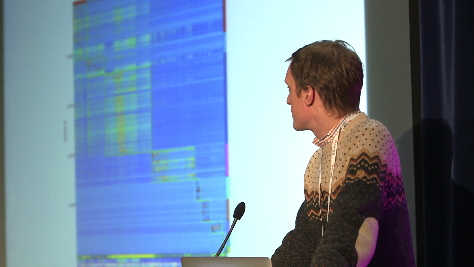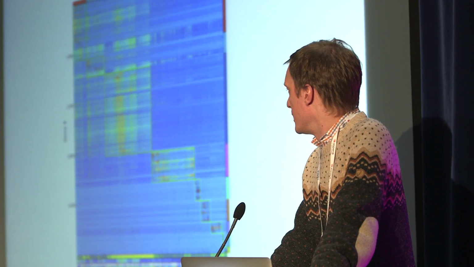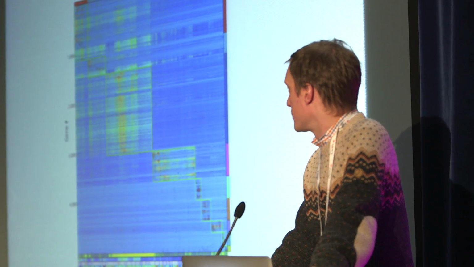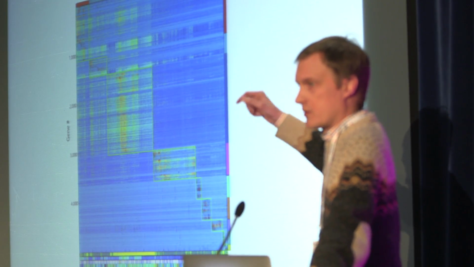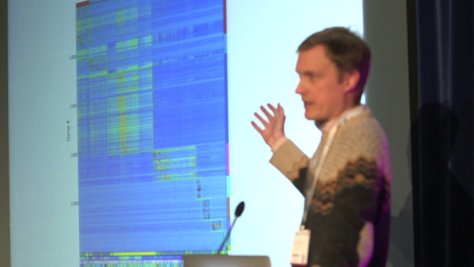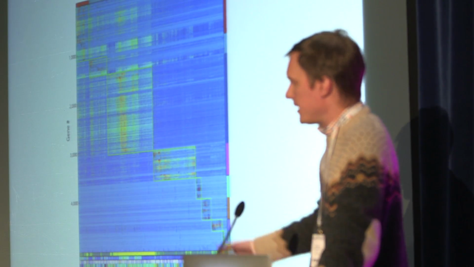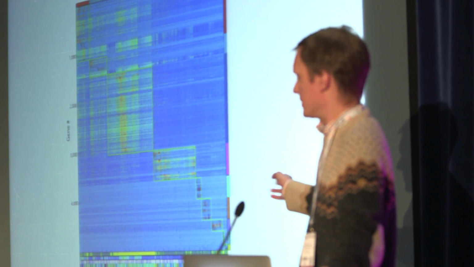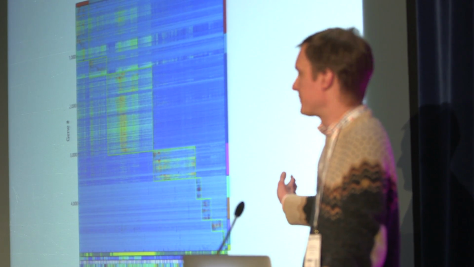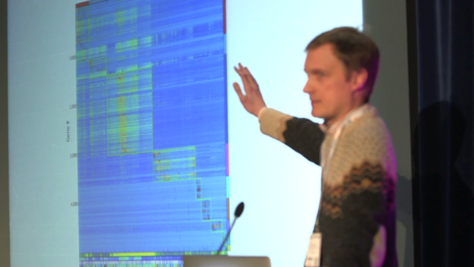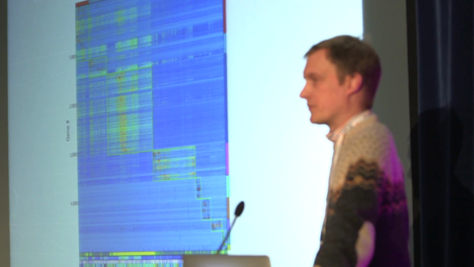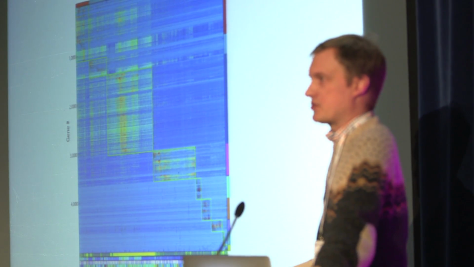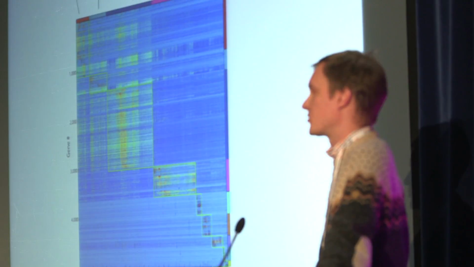And I think this picture is extremely informative, although it takes maybe a little while to get your head around it. Here, this is a heat map of gene expression, of course. So blue is low, red is high. Each column here is a single cell. Each row is a single gene. And I'm only plotting the genes that have any sort of information in them. So I took away all the housekeeping genes, and I took away all the genes that are not expressed.